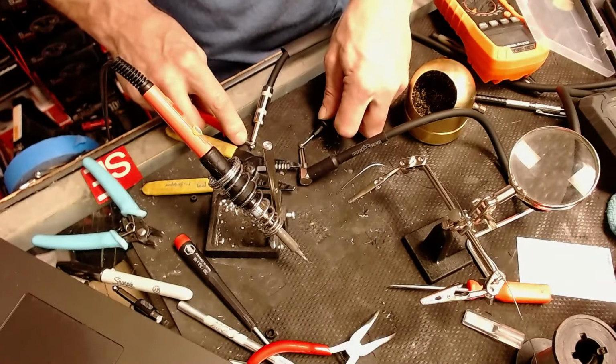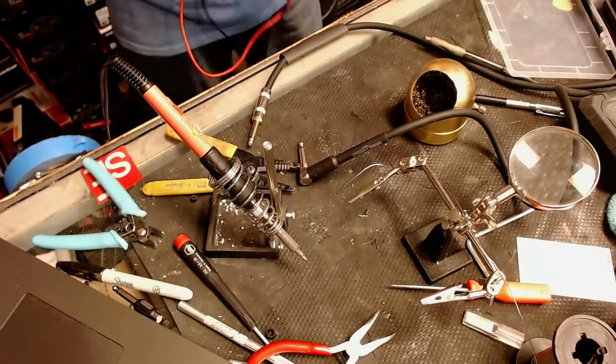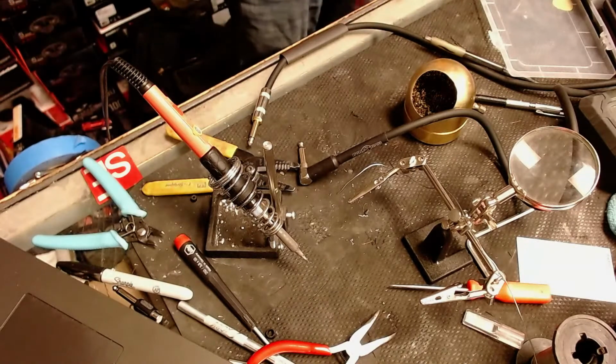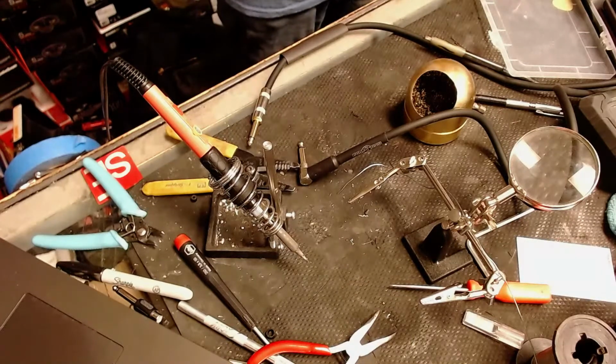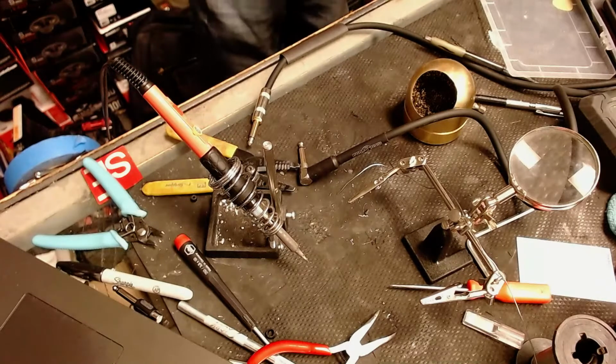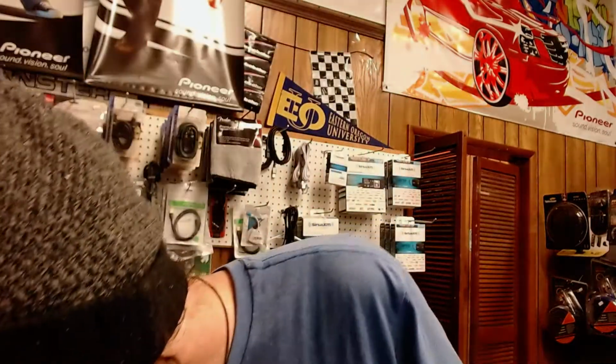So, okay, at this point, the time that I've spent to repair this cable far exceeds the amount that that cable is worth. Far exceeds the amount that that cable is worth. So welcome to the world of small business. If I spend a whole bunch of time on this, let's see.